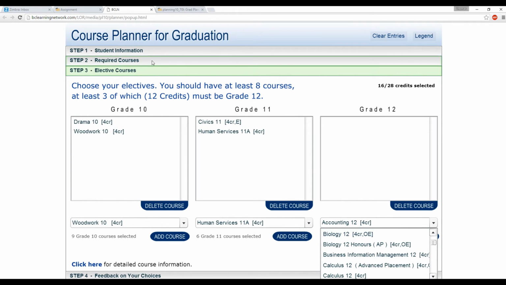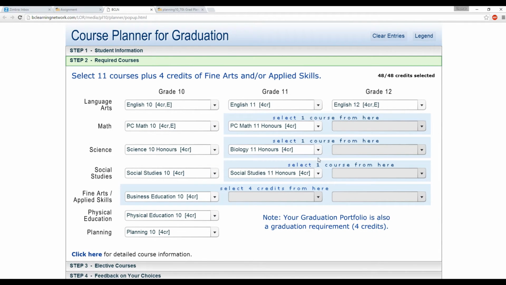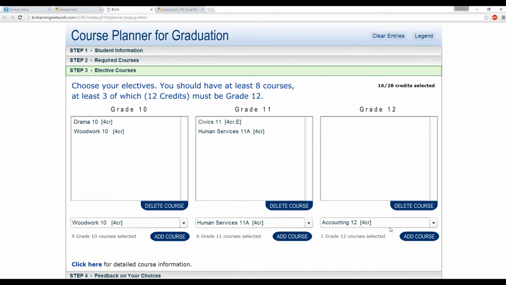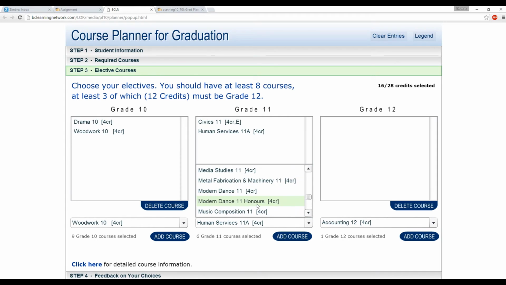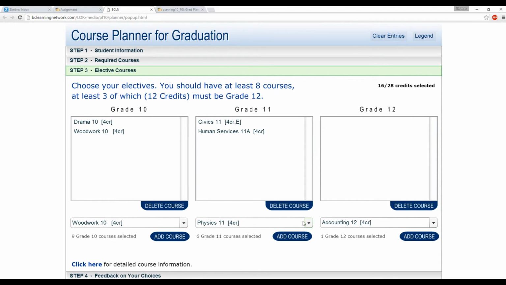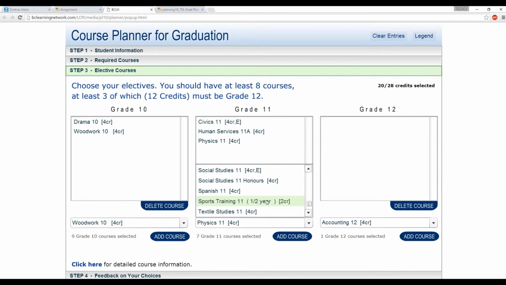So say you've taken three sciences, and for step 2, you've put in biology 11. So all the rest of your sciences are electives, which is really great. So like for myself, I took biology 11, and I also took physics 11. So I would find physics here, and I'd add the course. And I also did chemistry 11.